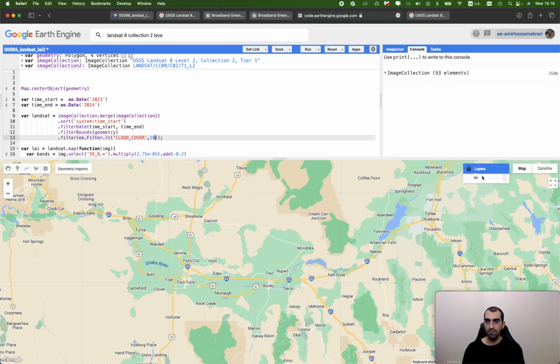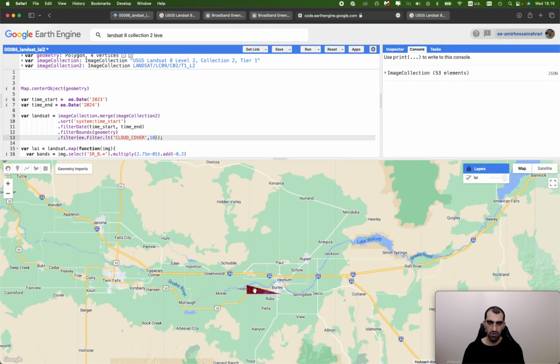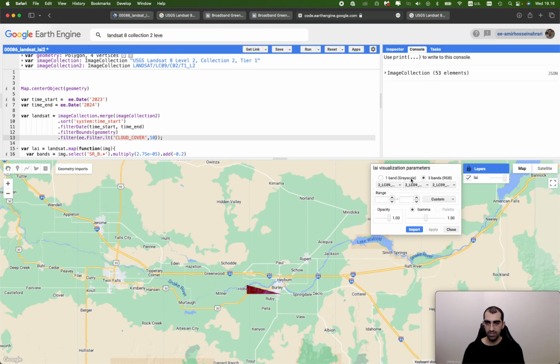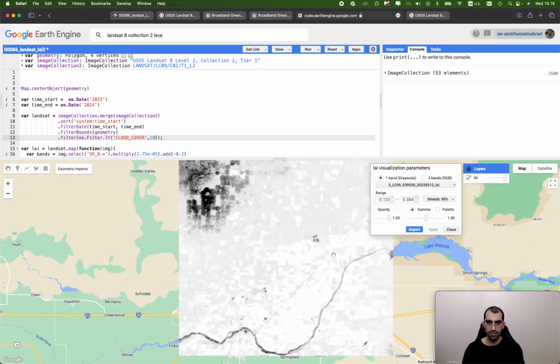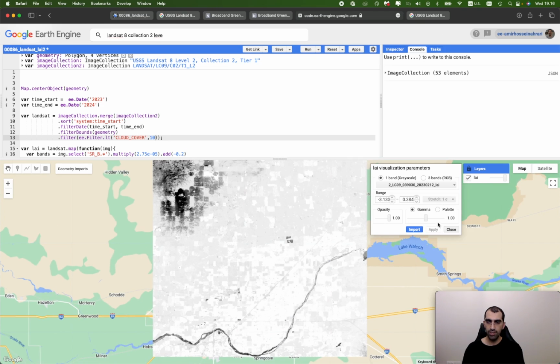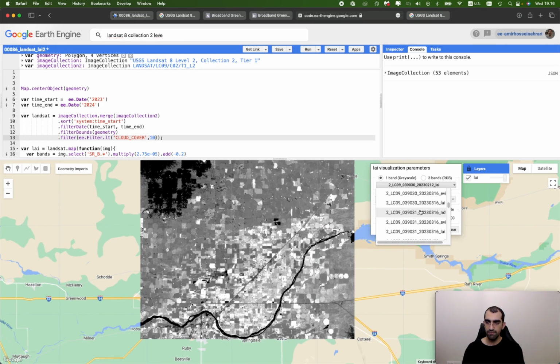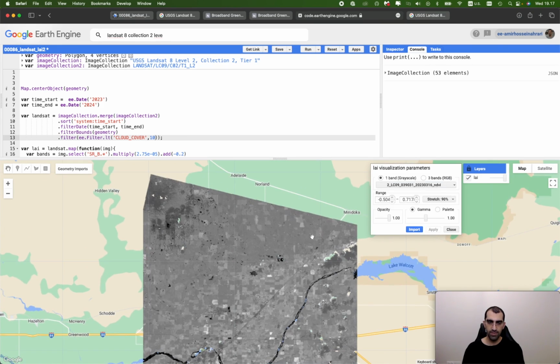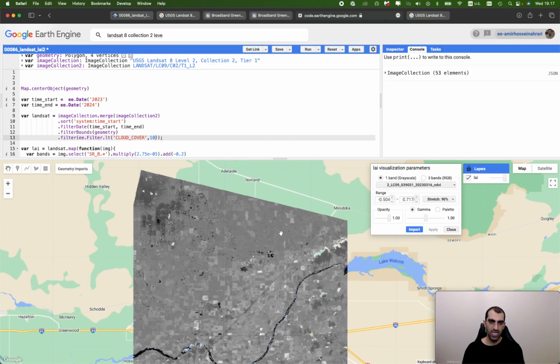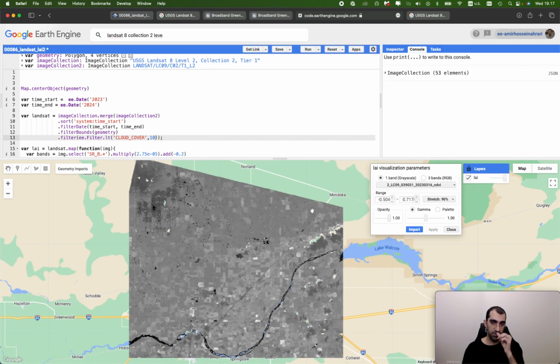We have 53 data, and check it on, and you can see that, for example, one of the images only covers a part of your study area. That's the situation we have. I wanted to show you this. And then go for the LAI again. Yes, in this image, as you can see, we have the LAI image, and the area is already covered by this frame, but maybe in another frame only a part of it is covered by the satellite data. So in this image only a part is covered, and a part of the information is missed.